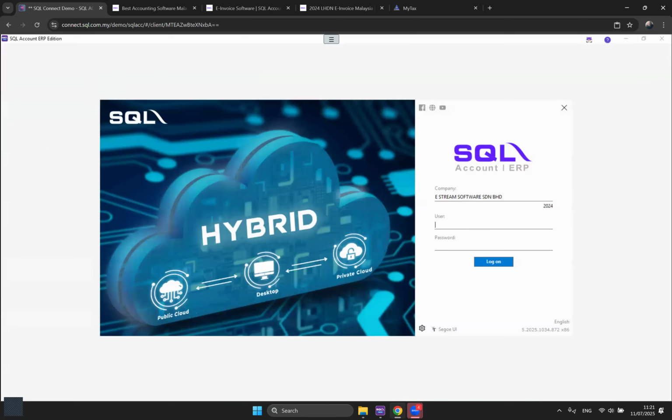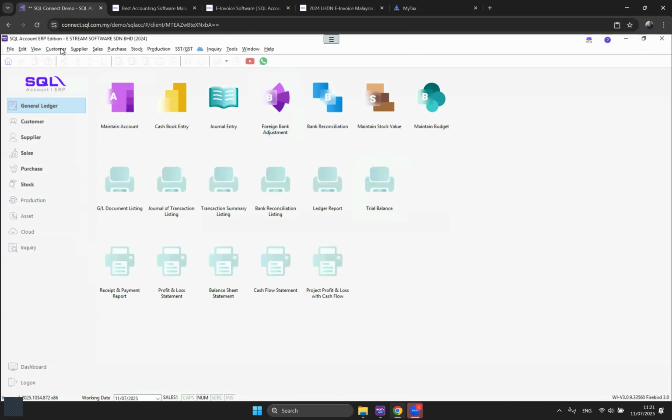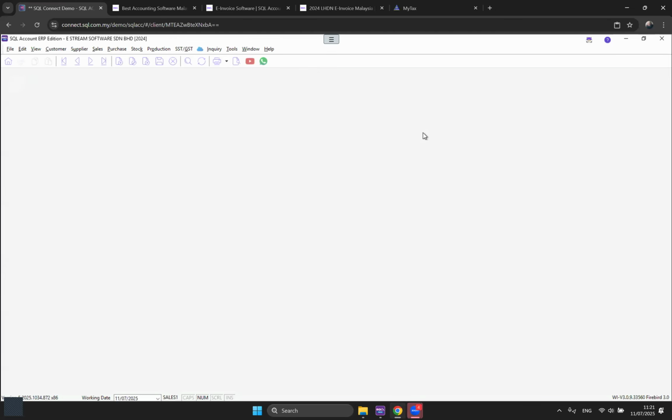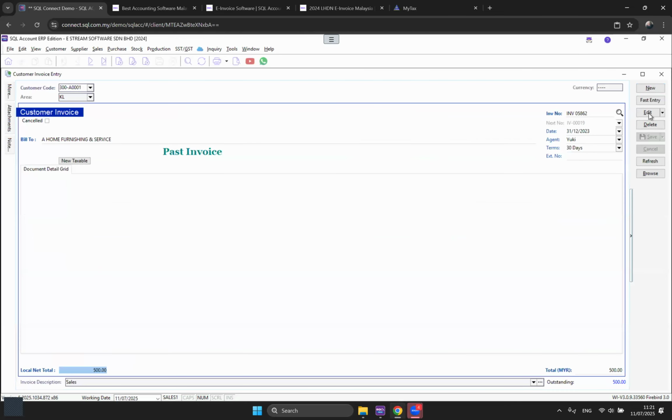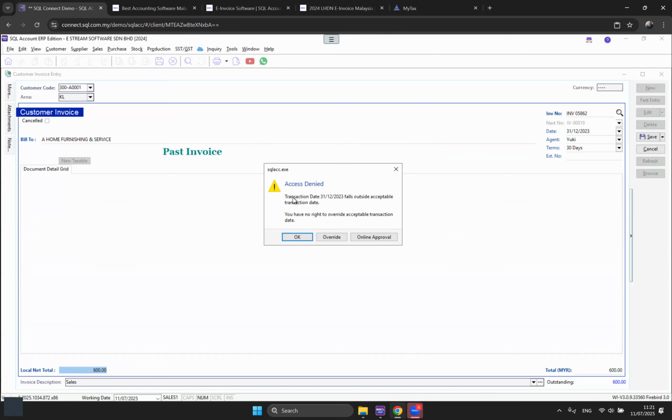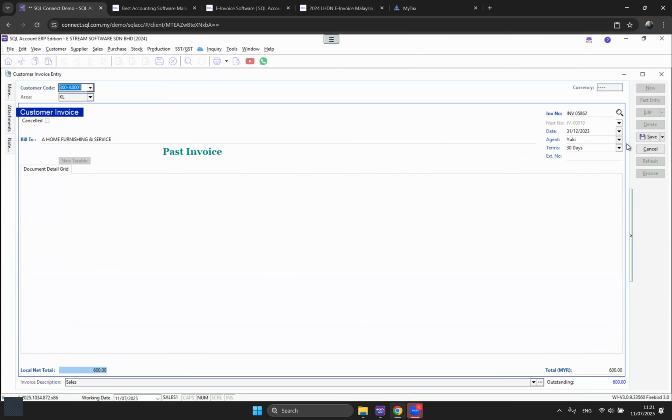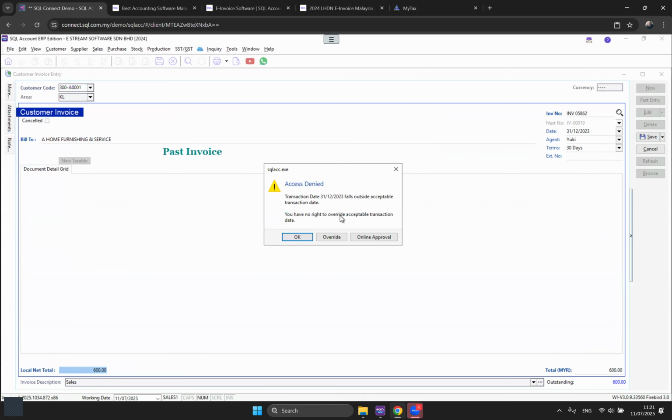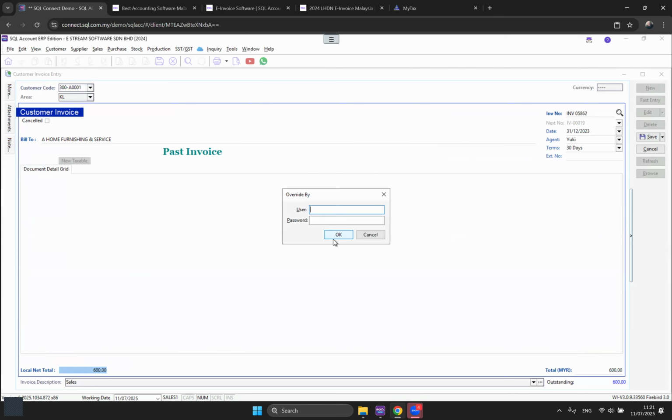Okay, I go back to the log on, and then I switch the ID to the sales one. See, if I change this one, I use the same invoice. I change it to 600. Okay, I click save. So you see the result will show as three buttons, where okay means nothing will happen. And if you click override, you need the approval from the superior, so they need to insert the ID. What if the superior puts in the ID?